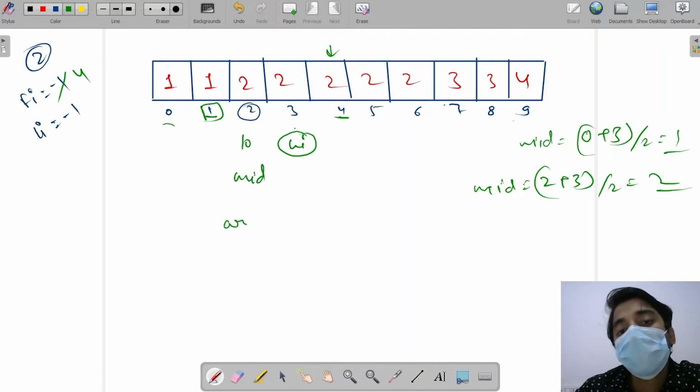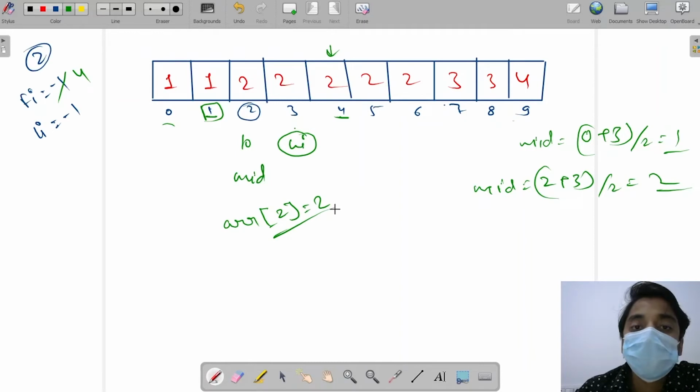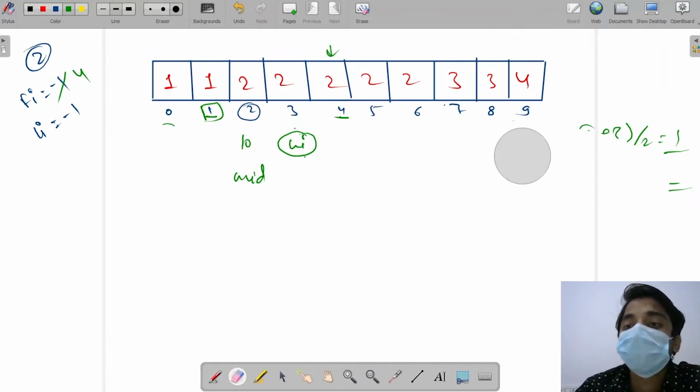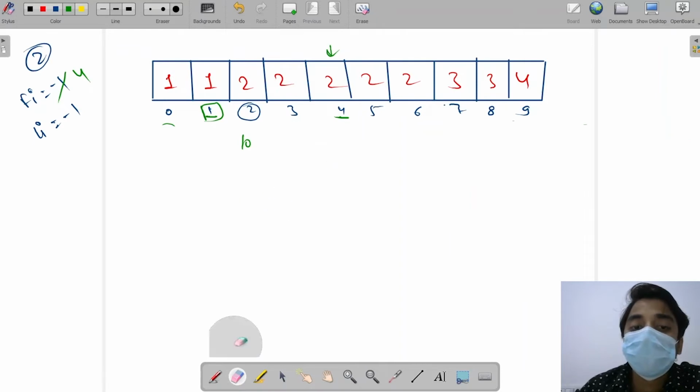If we check the data at 2, it is equal to 2. So if we find the data, high will be mid -1. So high will go from 3 to 1.